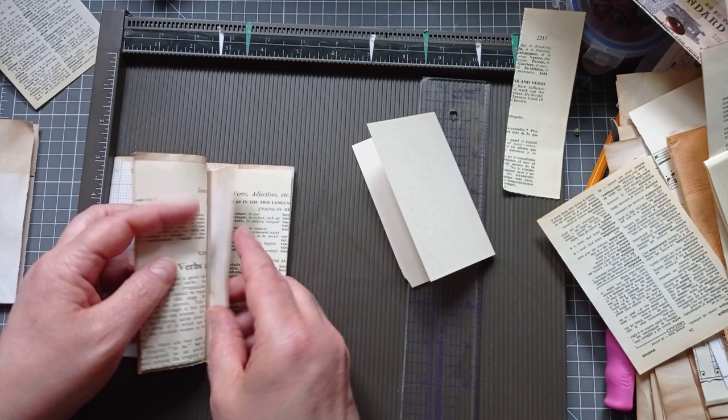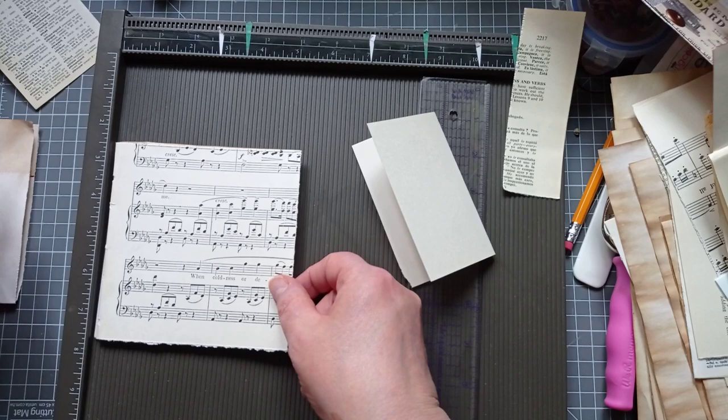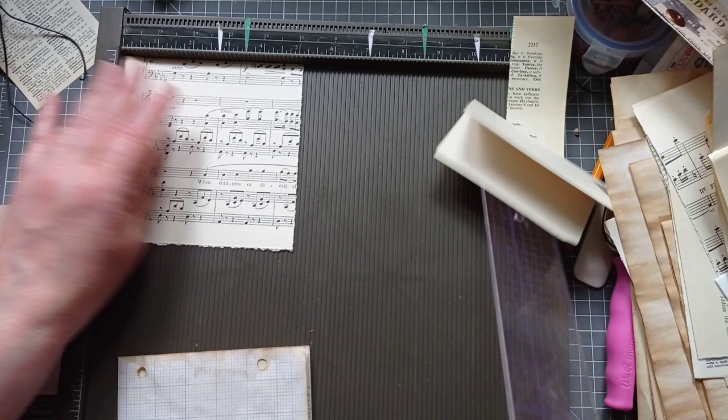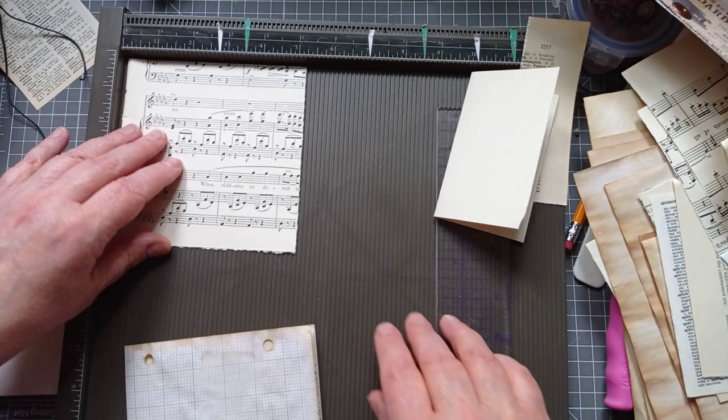Then I've got some music paper. This is already cut to size-ish because it's the other half of a sheet that I've put there. But because I'm putting it further in the journal, I think I need to make it a little bit shorter. Ooh, that might not work. Have I got another sheet? No, let's try.